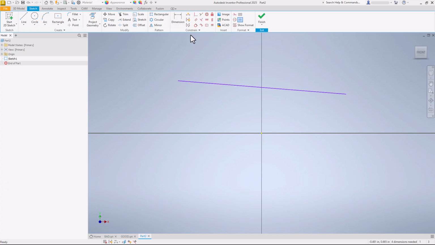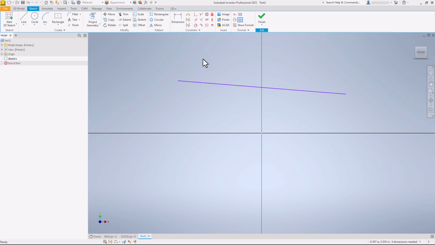Take a look up here in this area that says constrain. On the left side here we have dimension, which we could call a dimensional constraint. In the middle we have some settings that we will deal with later. Don't worry about that right now. And over here on the right we have all these strange little symbols, which is what we call geometric constraints or simply constraints. Rather than saying dimensional constraint and geometric constraint, we generally just say dimension and constraint.